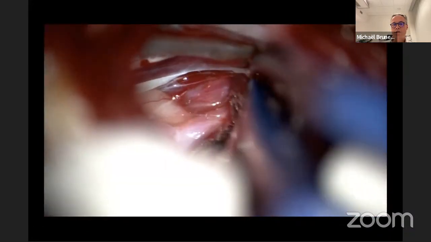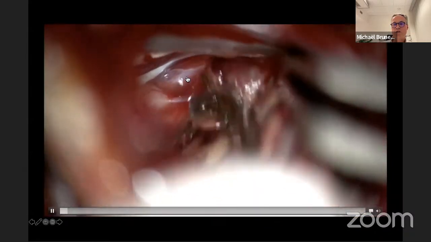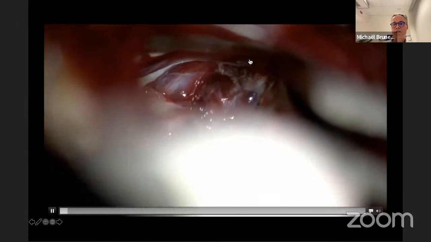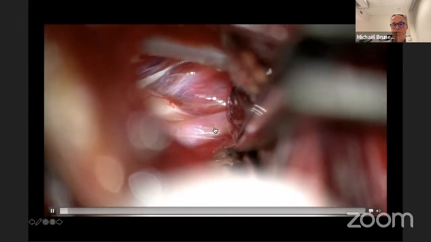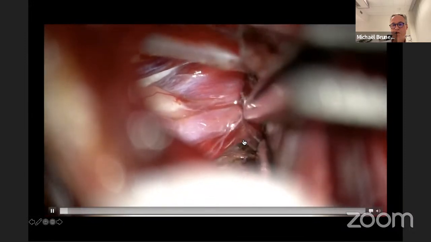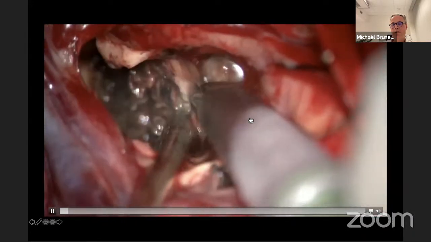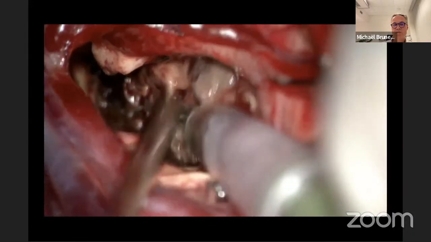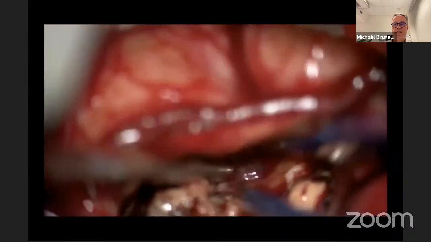Now I continue the dissection along the free border of the tentorium, following the PCOM. You will see the importance of protecting all microvessel coming from the PCOM. If the mass effect is too big, you have to release this mass effect, continuing to resect the cavernomas from inside the temporal lobe.